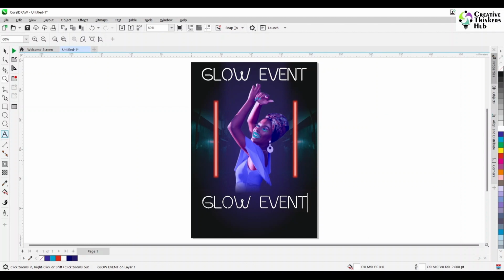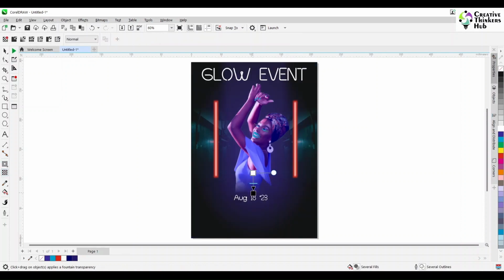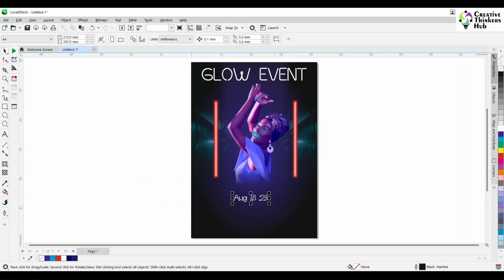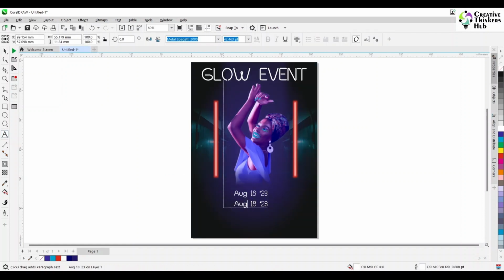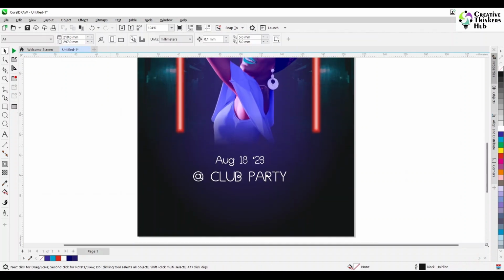Copy paste it and now we write August 18, 23. That's today's date. Reduce the font size. I think this we could give a little more gradient. Yeah, so much is good enough. So we have space for our matter. We don't want to reduce our size too small. Okay, and work on our text accordingly.